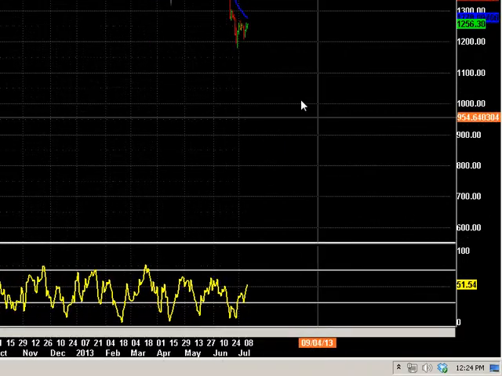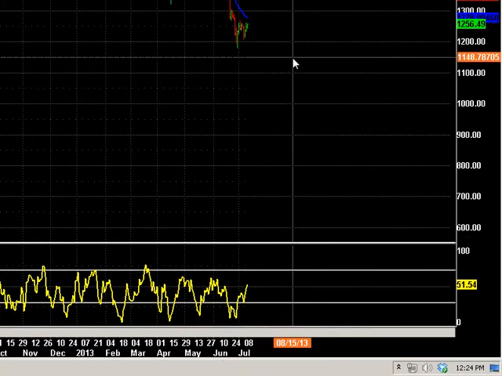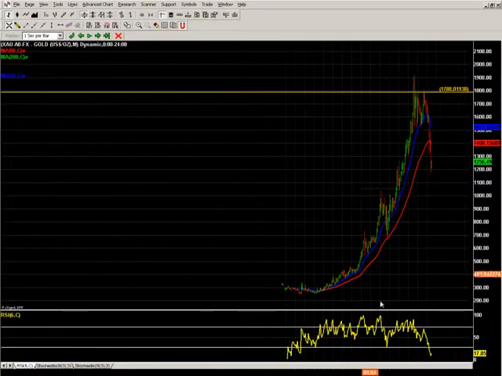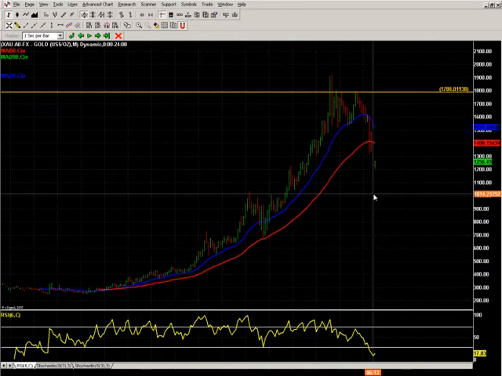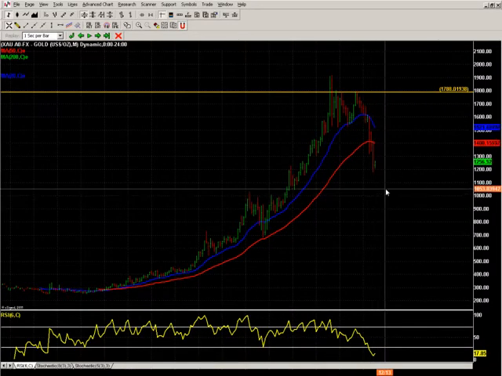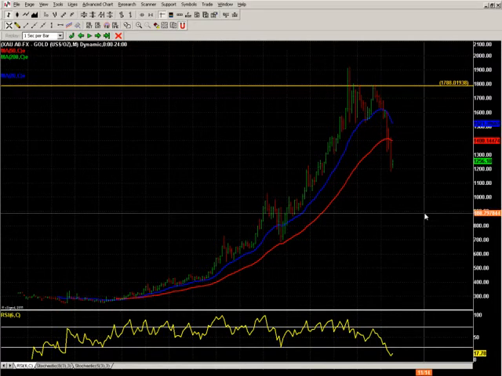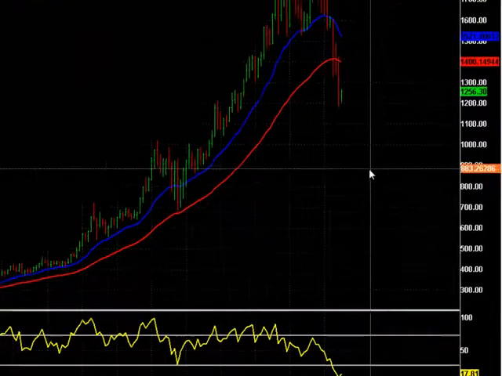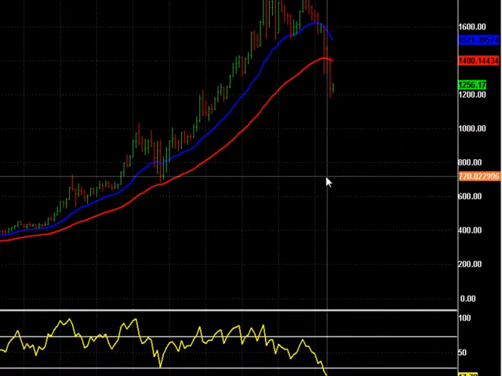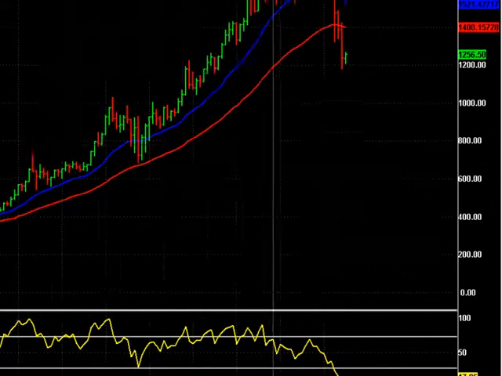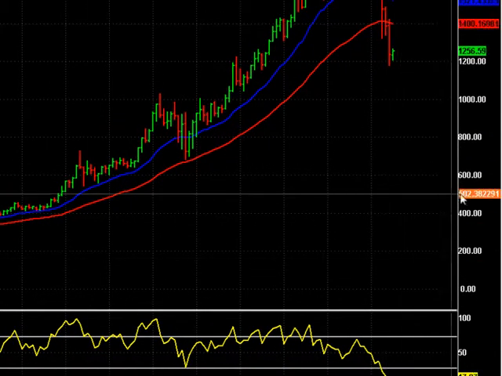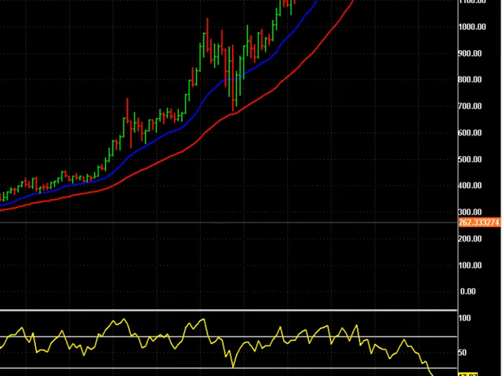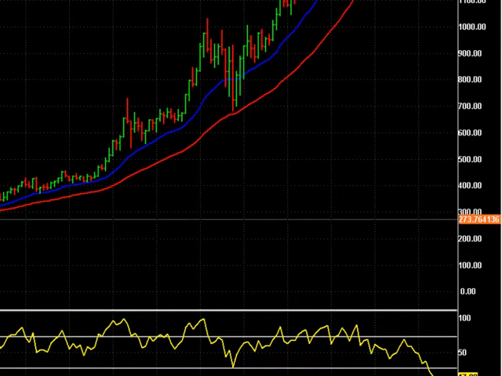It's heading back down. Now if we go to the monthly chart, it's the first time in 13 or 14 years that it has broken through the 50 EMA. So in other words, the last time it broke through the 50 EMA was in 2001.